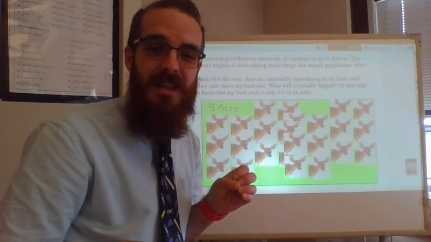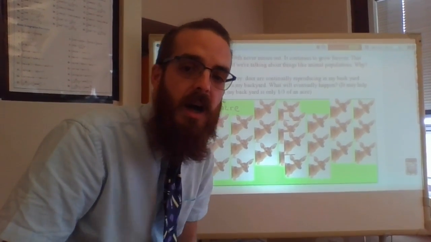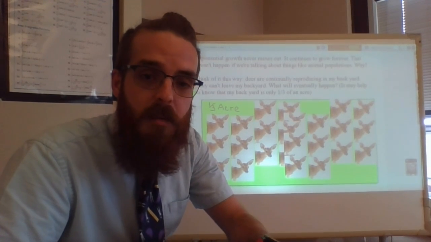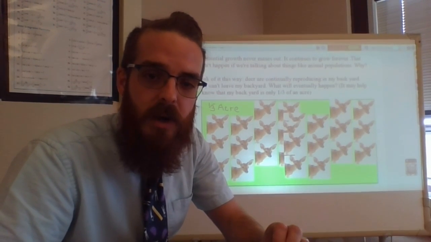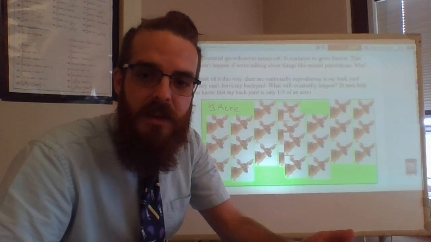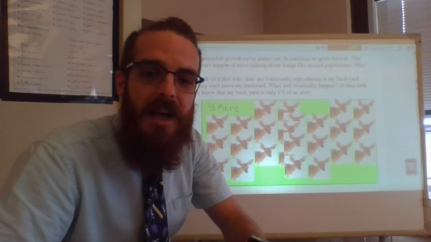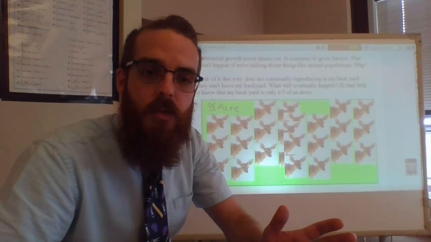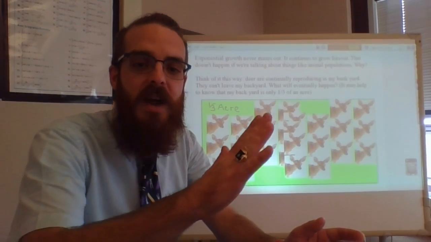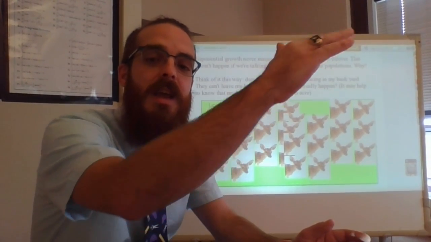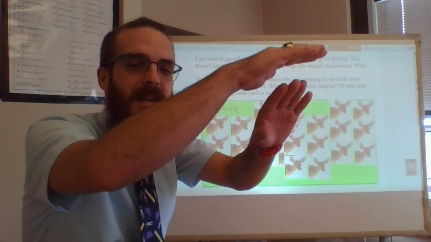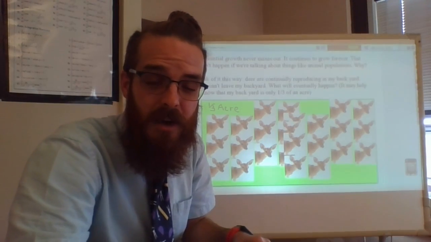Some of you have seen this kind of growth before. If you've ever played a game, okay, so here's why this is a timely example. The game of Plague Inc. is where you make up a disease and you try to get that disease to kill the entire planet. At the end of that game, you can actually look at a graph of the growth of your disease, and you can see that it spreads to people and it starts getting faster and faster. But then when you get to a certain rate, it tapers off, and eventually it's going to have a horizontal asymptote at that maximal carrying capacity.